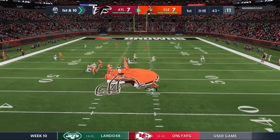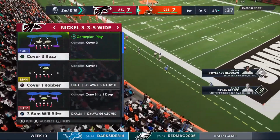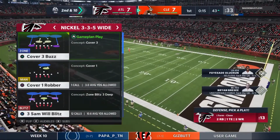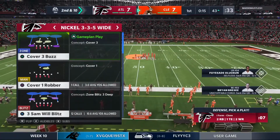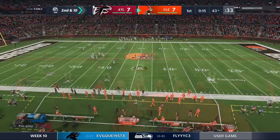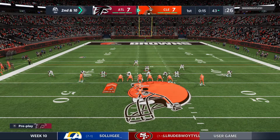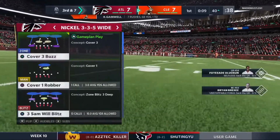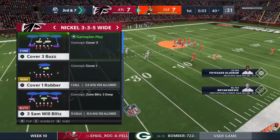Now they'll switch it up here and look to throw. Escaping the pressure right. And too much juice. It'll be out of bounds, incomplete. So second down, still 10 yards to go. Ball on the 43. And he'll give it here to his running back. And he's dropped right at the 40. Gain of 3. Josh Jackson on the tackle. That's a gain of 3. It's 3rd and 7.